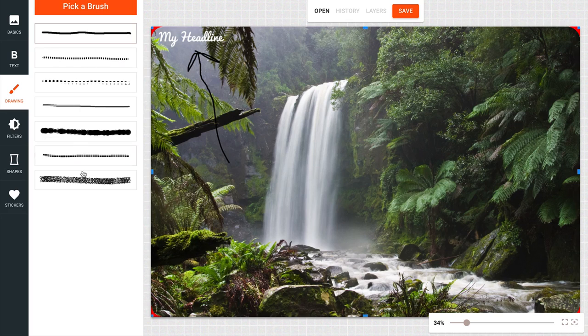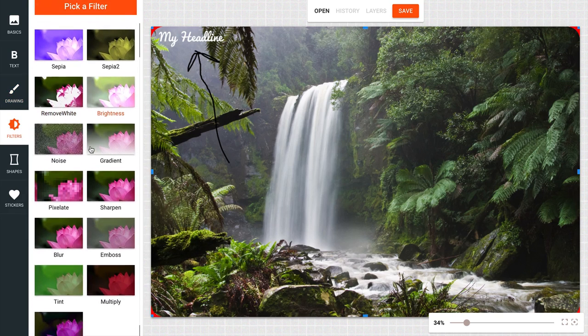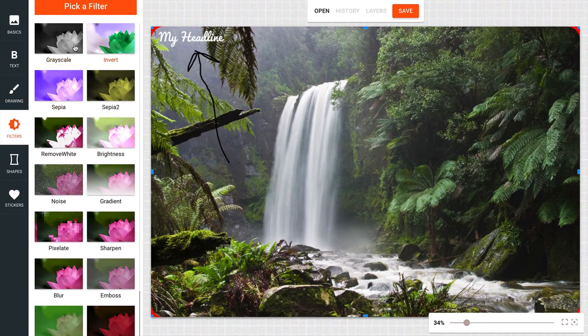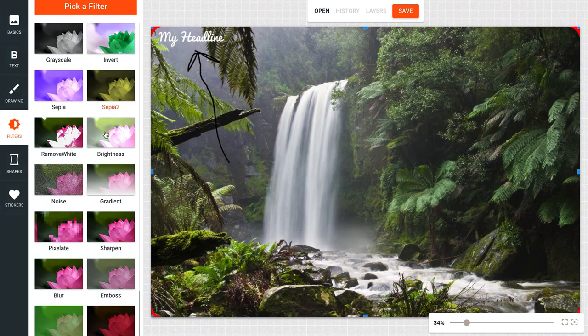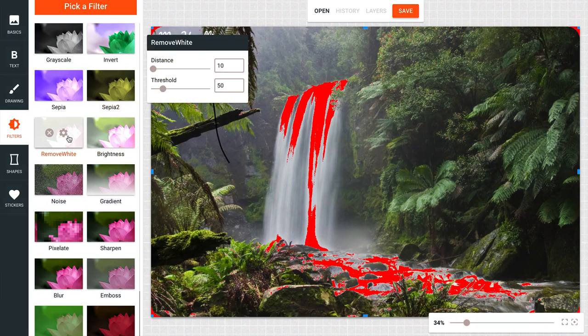I'm going to click on Save. And we have these different ones that you can choose from. We also have a bunch of different filters that you can choose from. And just by clicking on one of these, so grayscale, for example, that's going to apply it to our photo, and we can see exactly what it looks like with that filter. If I decide I don't like that filter, I can click on the little X here, and it's going to remove it, okay? So you can go through here and freely click on these filters, see how they look. You can even combine them if you wanted to, and add two of them at the same time and see what that looks like. And then come back through here and remove these, and you can see the difference, all right?